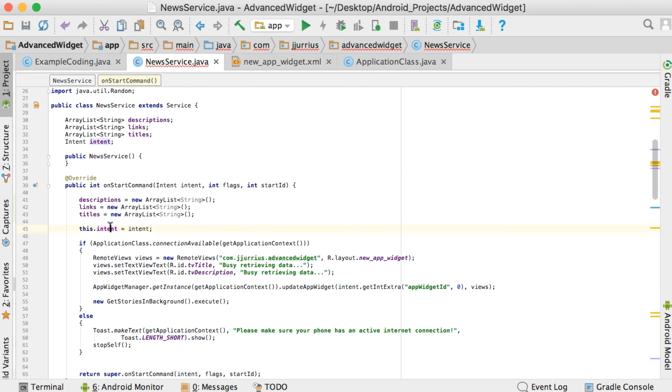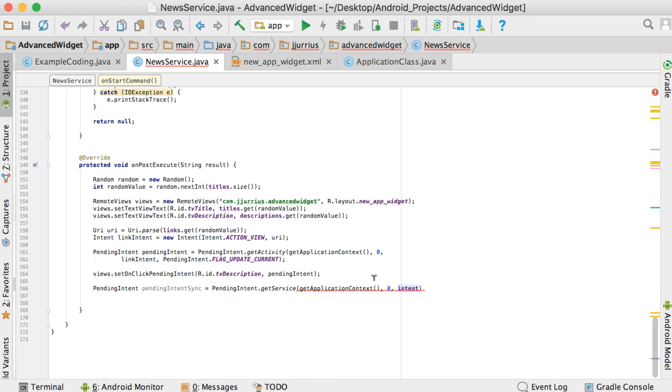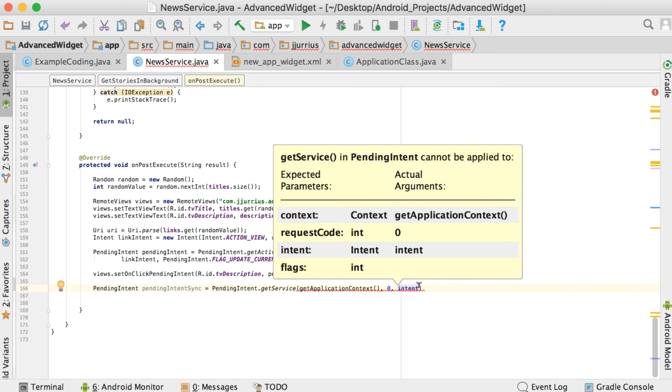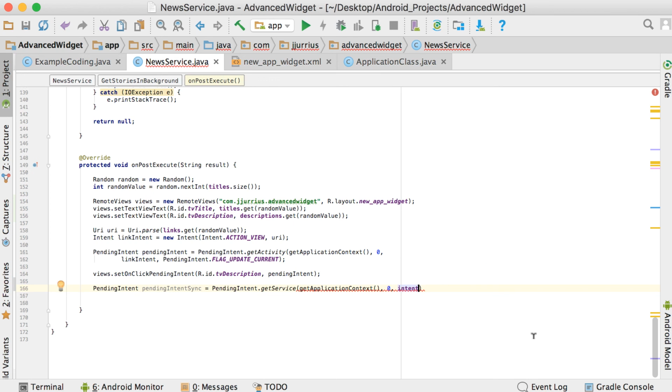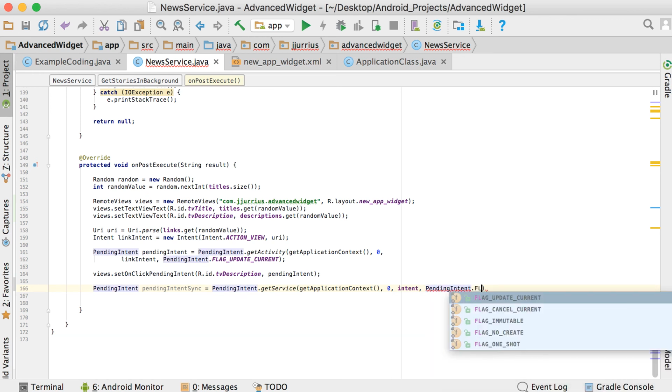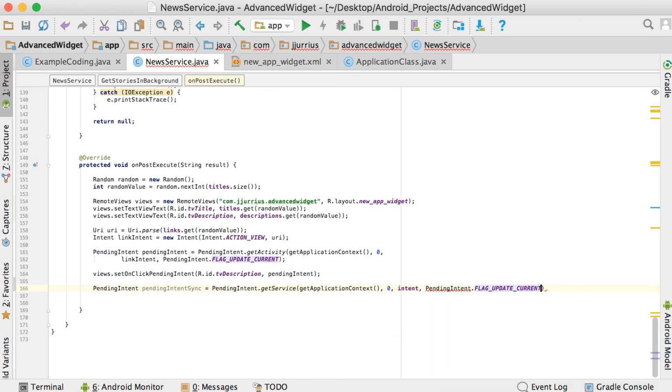So by saying use that same intent to start the service again, it starts the service the exact same way as it was started now. That's the intent we're going to use to start the service, the same one that actually started it. And then we're also going to use PendingIntent.FLAG_UPDATE_CURRENT.